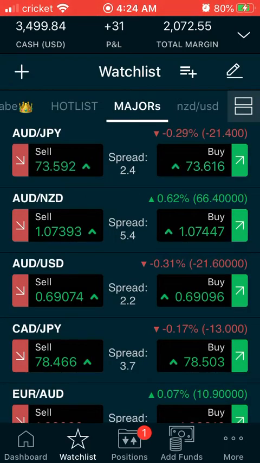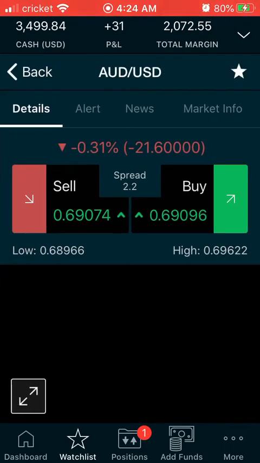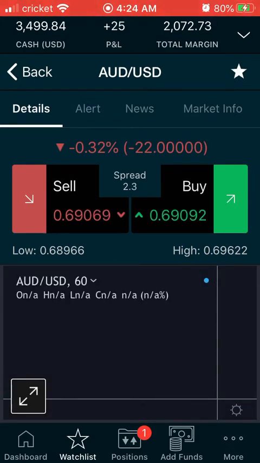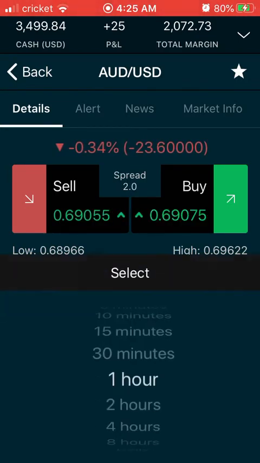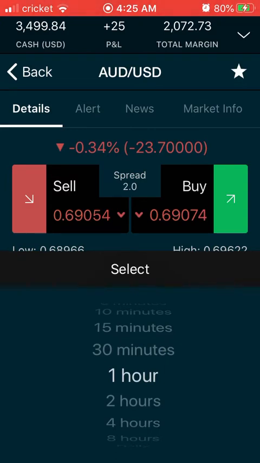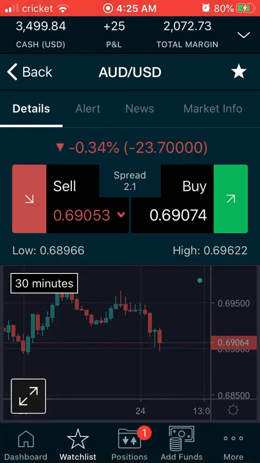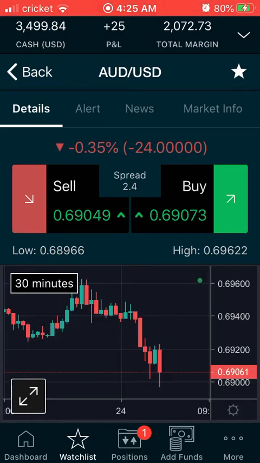So let's go to the chart. And again, if you can trade from a computer, I highly recommend it. Trading through your phone is somewhat convenient, but not necessarily efficient. So let's see, a scout, right? Okay, so go to a lower time frame. We'll say 30 minutes. See how this looks.